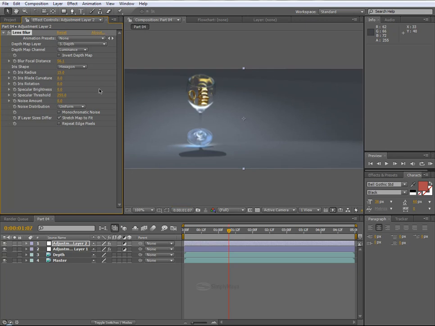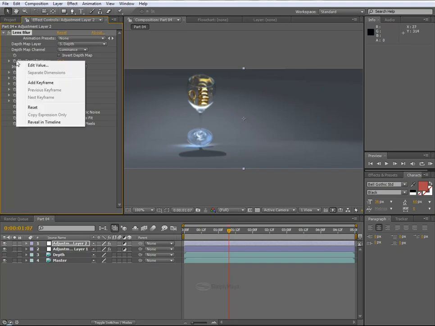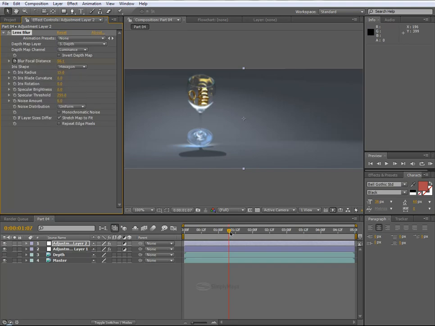Let's try 50. Okay, as you can see, the rim of our glass is now in focus, and some of these objects towards the front of the glass, and the base of the glass is starting to go out of focus, as well as the back of the glass. Now, in order to animate this, I'm going to make this a key, so add keyframe, and you can see this value will stay at 50. So what we need to do is go back to the start and yank it back to 0. Now, as we scrub through the timeline, you'll see this increase as we get nearer the point where it comes into focus.